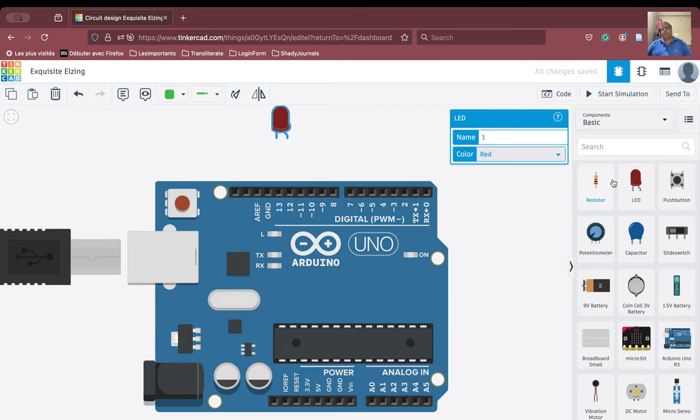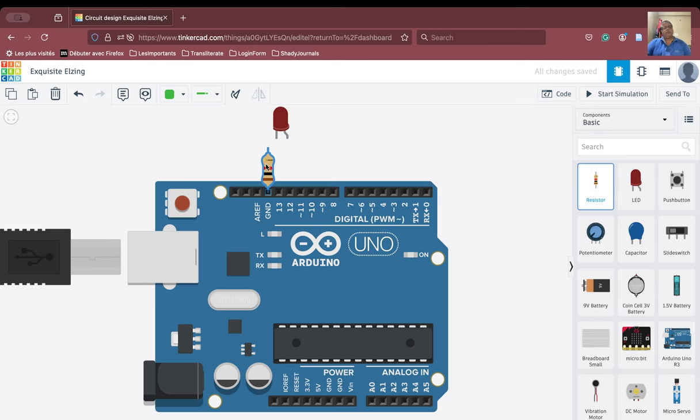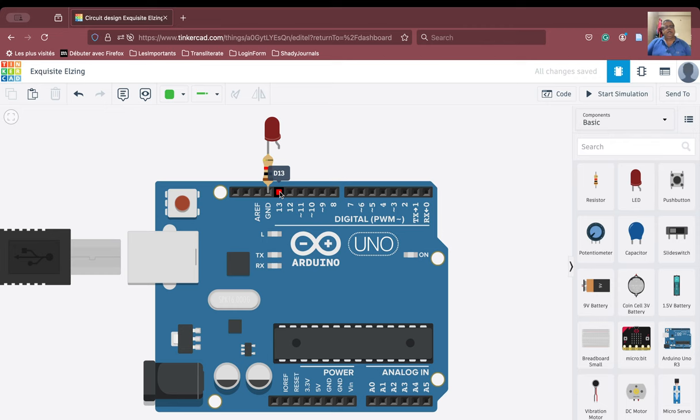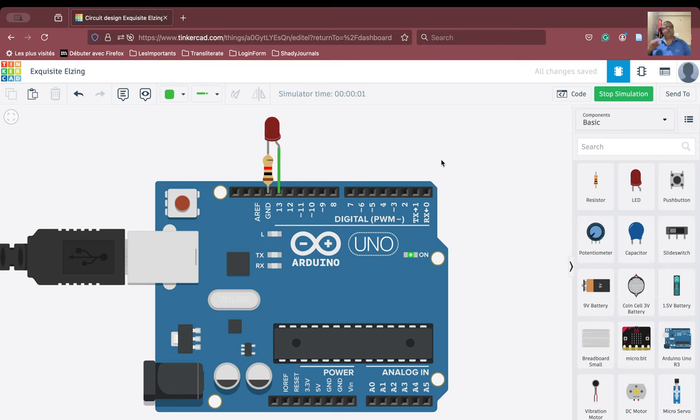And the LED will require a resistance. So of course we will bring in the resistor here. So we will connect the resistor to the ground and we will connect the cathode of the LED to the resistor, and let us try to connect this 13 number pin with the anode of the LED, and let us see how it functions now. If it functions or not, let us see. It has started doing the same pattern as the internal built-in LED, which is seen here. It is starting to do the same thing here.